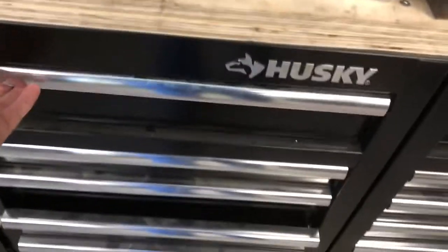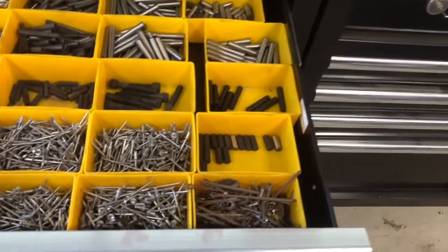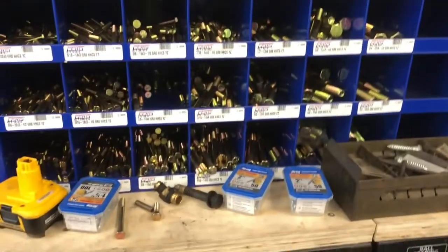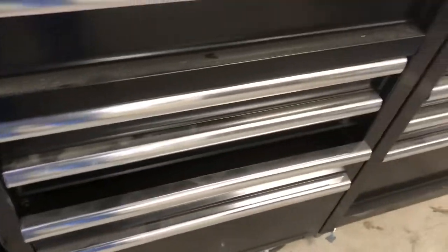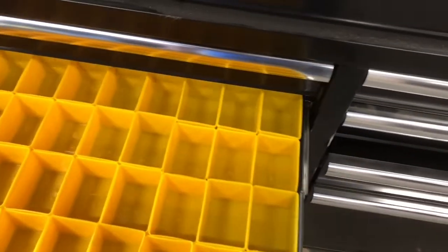And then, like I said, you'll see right there, we put the separators and everything in there, and we're able to get some good bolt bins made out of these inexpensive Husky boxes. I bought a bunch at one time. I was able to make a real good deal with my Home Depot people. I bought probably 15 or 20 toolboxes at one time, and did real good with it. I'm proud of what we got. We got them on a real good sale, and that's what we're doing there.